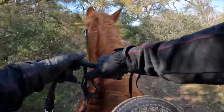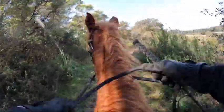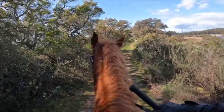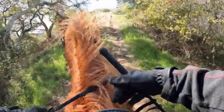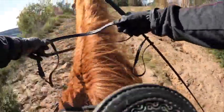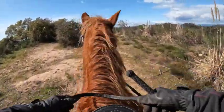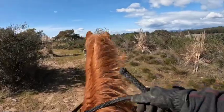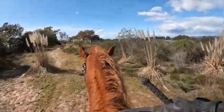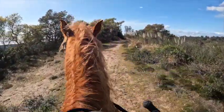This goes uphill again. Can you do it up this hill, Sass? Nope. We still have more hills but I don't want to run at all of them. She just fox trots up them, which is fine — it's a stable gait. She's like, it's easier on me. She has not gone out of gait at all. She doesn't trot or pace under saddle — she just fox trots or does her running walk.